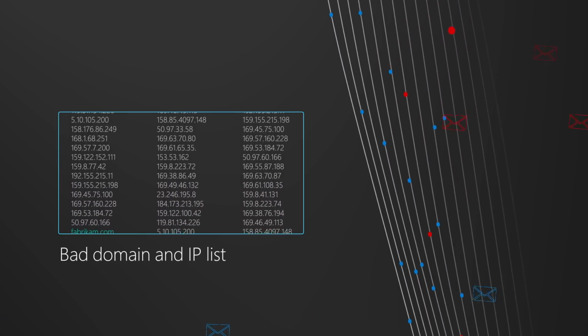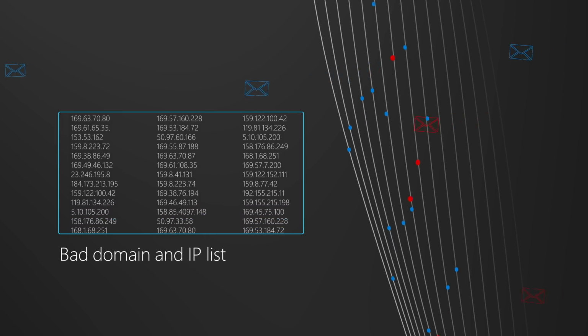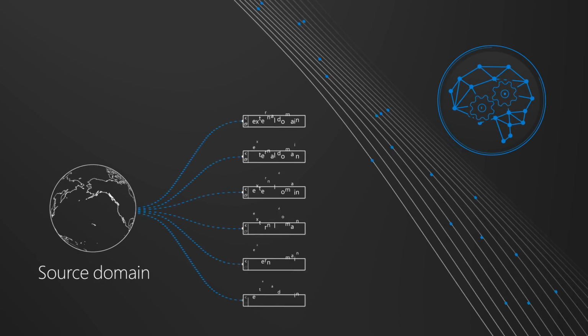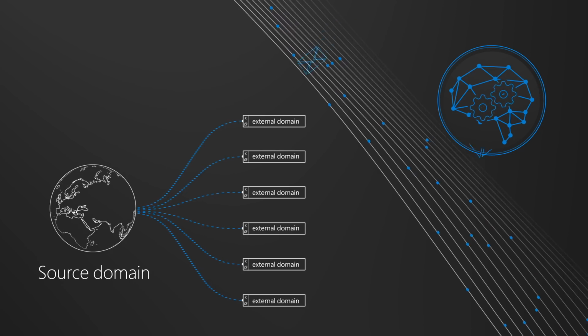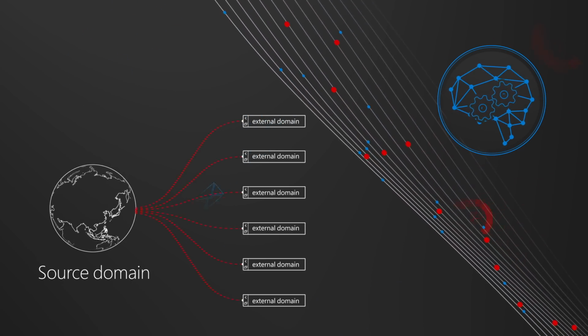Now, if the email is in our known list of bad domains, we'll block it. Equally, we look at the reputation of IP addresses. Microsoft keeps a constantly updated block list of millions of IPs, and if the source is a known perpetrator of malicious messages, we'll block that as well. Additionally, we run machine learning models that further analyze the connection for suspicious patterns, blocking email traffic as necessary.